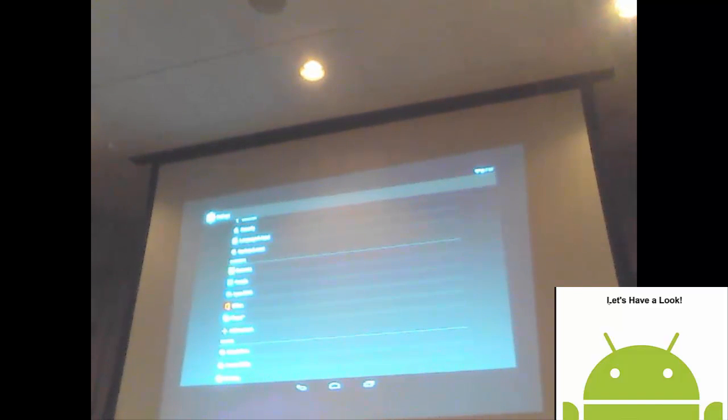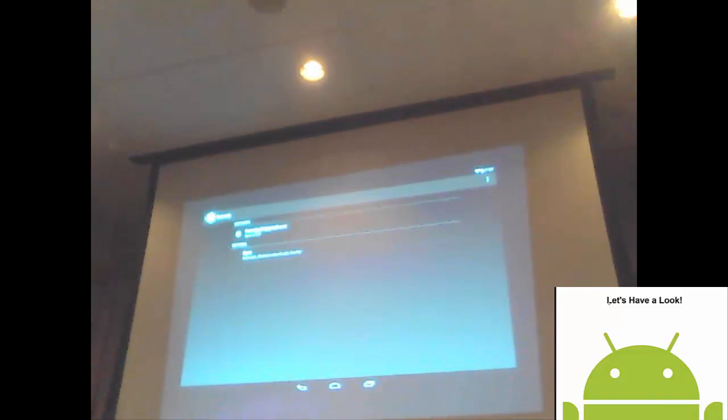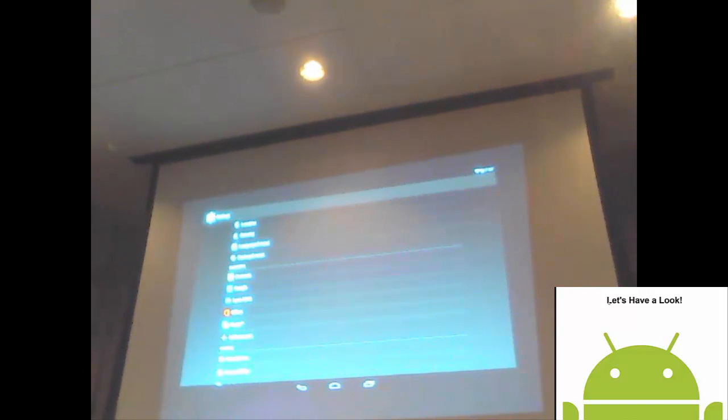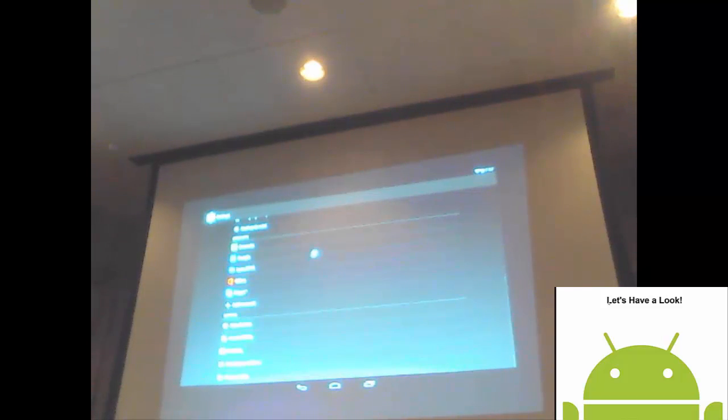And likewise, if I wanted to remove an account that I have on my tablet that I didn't want on there anymore, maybe it was an old email account, for example, I would find that account listed over here based upon the type of account it is, and I could go in and get rid of it and sign off by going into the sync area here. Okay? So any account can be added or removed through the accounts area on the tablet.